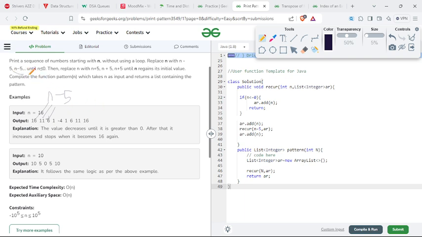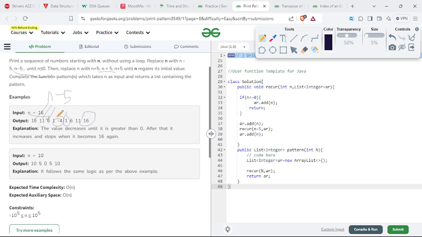I have to print this until I get n that is less than or equal to 0, that is n equals 0 or any negative number. Then I have to increment that n again in the next steps till I find a number which is equal to n.